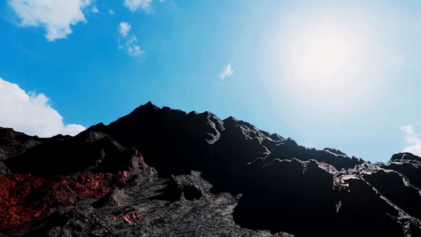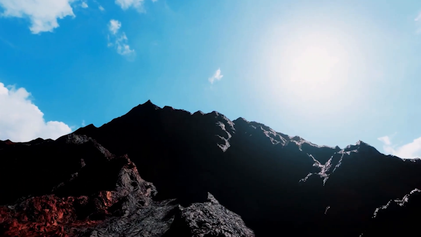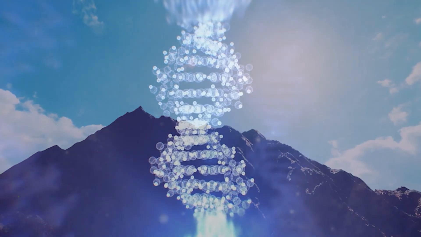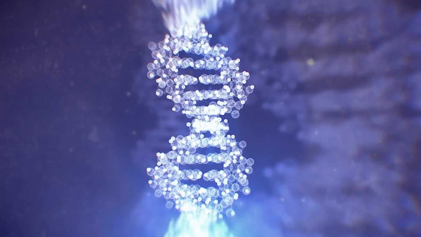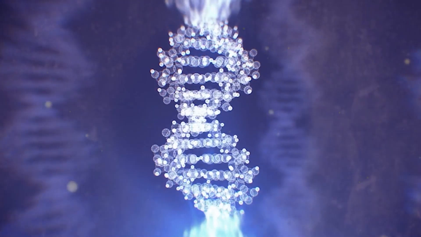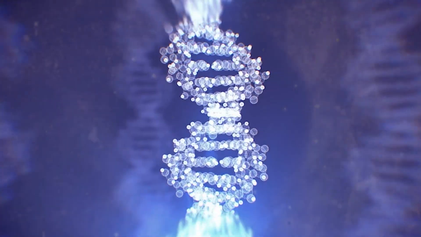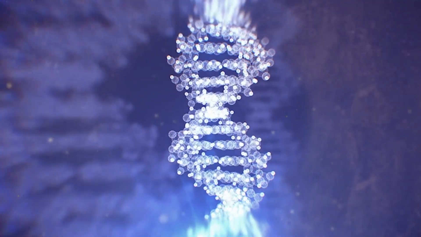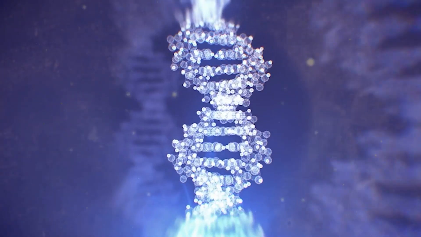Another problem with the primordial soup theory is how amino acids spontaneously came together to form peptides and proteins. Normally in nature, these more complex molecules would be unlikely to form at all and likely to break apart very quickly in the environment.